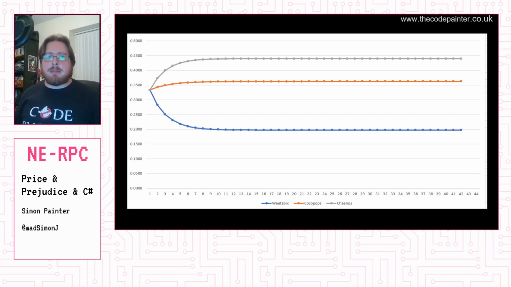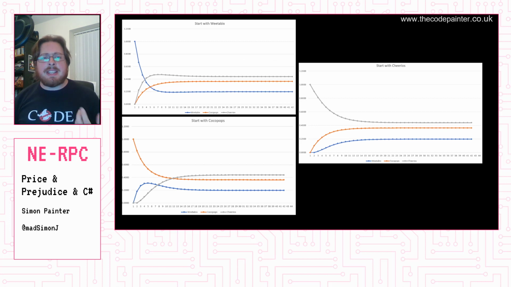And just to demonstrate how powerful this phenomenon is, I've then gone and worked out the same thing, but telling it that the initial distribution is 100% for one of the three choices. So I've done it for 100%, the first choice will definitely be Cheerios, but none of the others. Then another one for it will definitely be Weetabix, but not the others, and so on. And these are the charts that we get out.